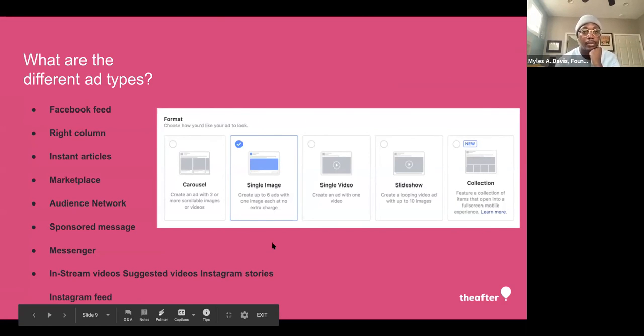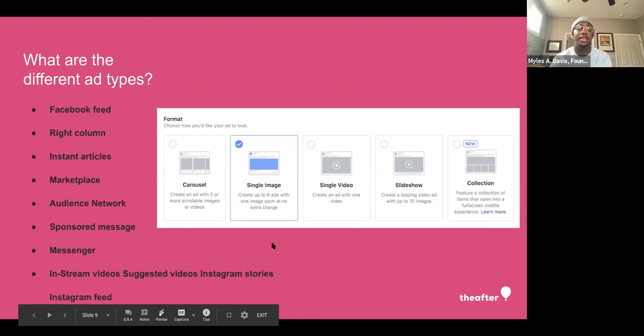Single video. So the video ratio is 9:16 to 16:9, just like the single image. Your file size can only be 4 gigabytes at max. So sometimes that changes depending on the quality of the video, the amount of minutes you have. You have a 240-minute limit length maximum. However, if it's 4K, then it's going to take up gigabytes a lot faster. So it might only allow you to get 100 minutes or 120 minutes. Just depends on the file size.